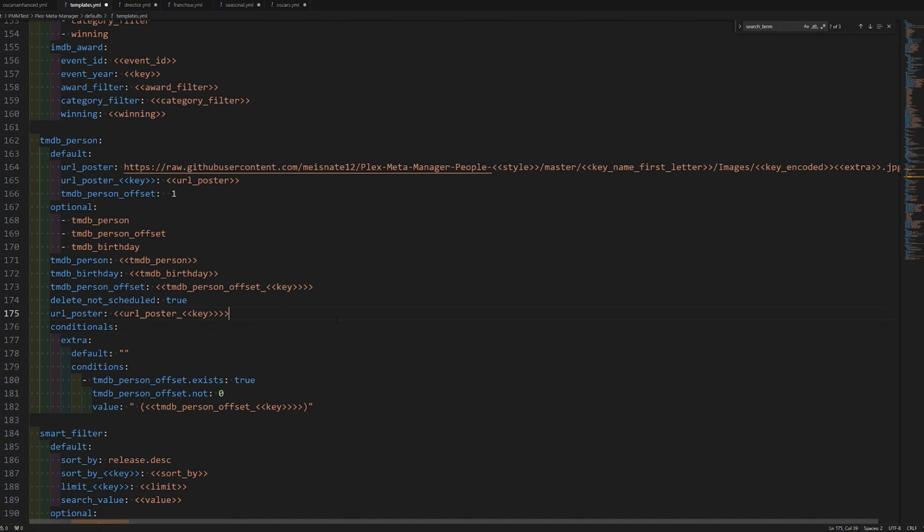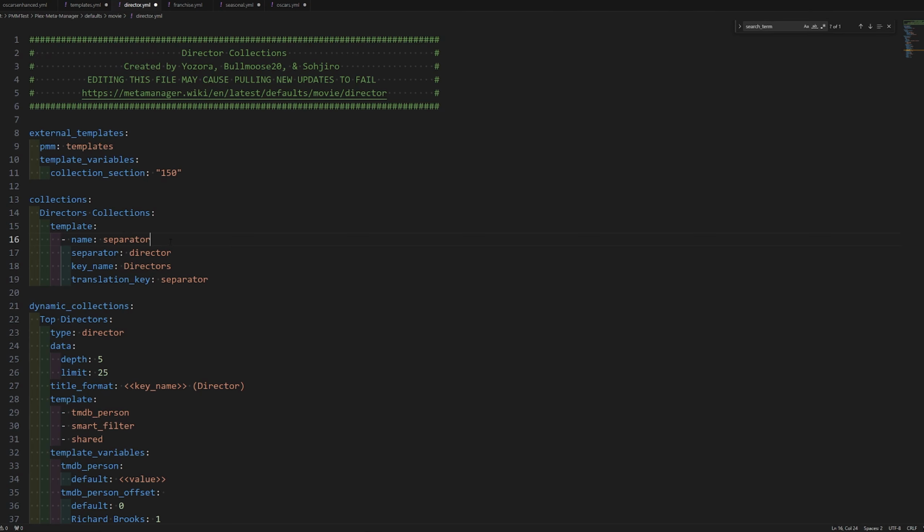Well, a person can theoretically just define this directly, TMDB person offset key. They can definitely define attributes for templates that you're utilizing in your collections.